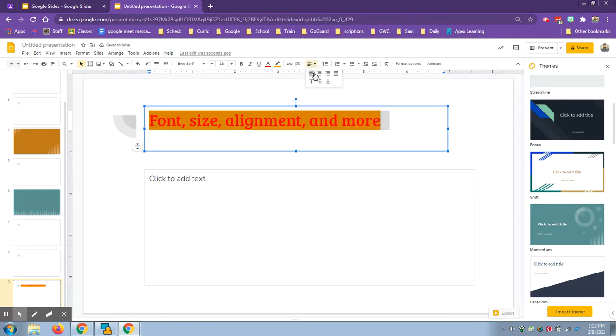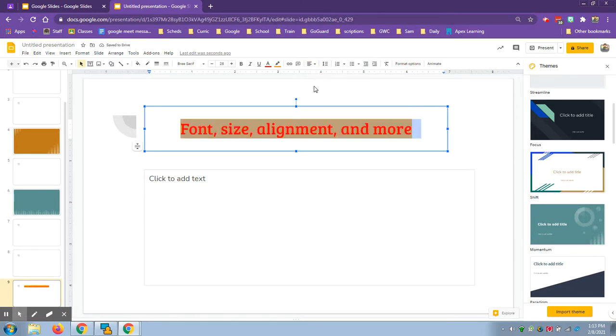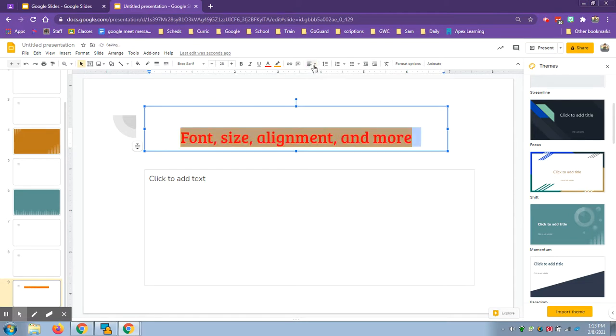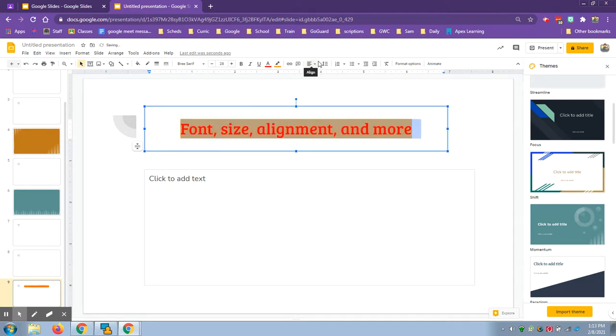My alignment, I can also change it right to left, so if I want it centered, but then I can also change the vertical alignment, so I can center it top to bottom as well, or if I need it at the bottom of my text box. So I have some options there. And then if you have multiple paragraphs, you can change your spacing and add in extra spaces in between the paragraphs. You can also make numbered lists for outlines, for note-taking. You can make bulleted lists up here, so check out all of these different format options. There's quite a few of them that you can do.